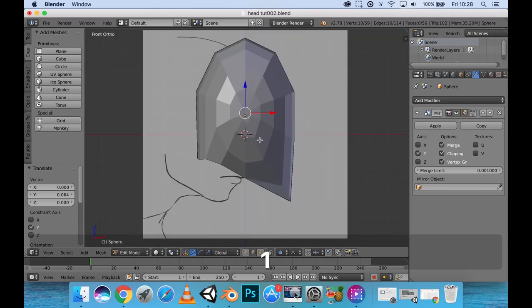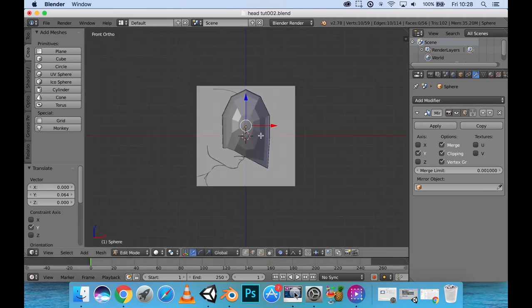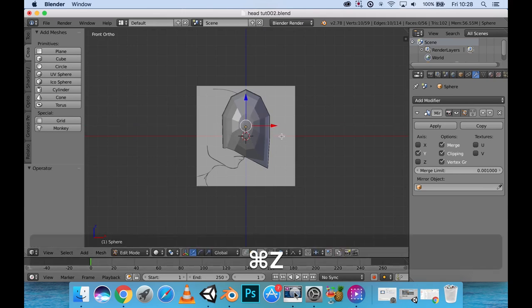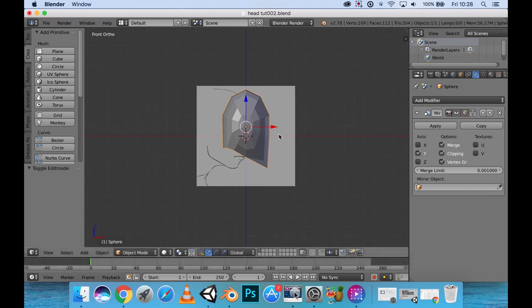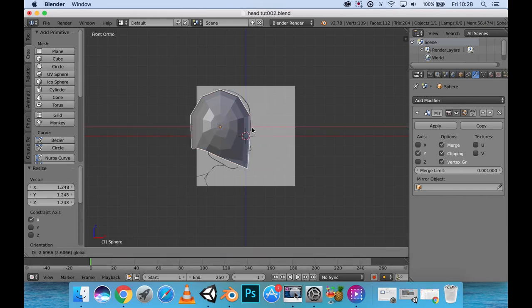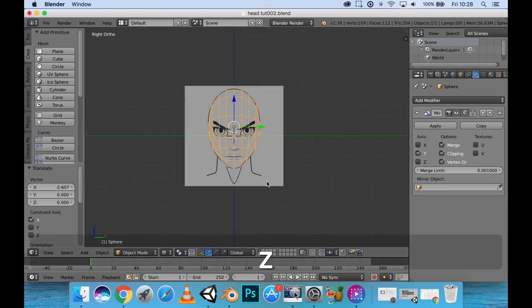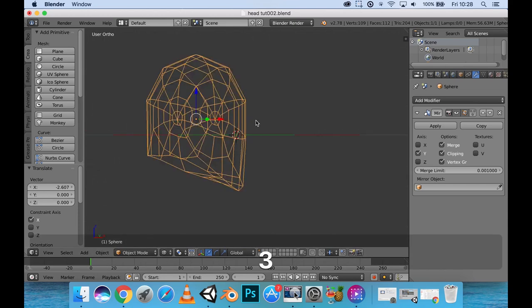Let's go into the side over here. As you can see, it's really, I'd say, crushed in. We're gonna scale this on the x-axis. Oh, gotta make sure I'm selecting the whole thing. Scale X. Let's move this back a little. Now our face reference is slightly angled because I guess it's aligned to our front view over here. Let's see. Yeah, everything seems right.